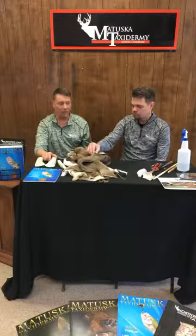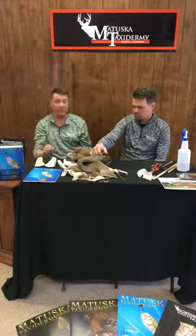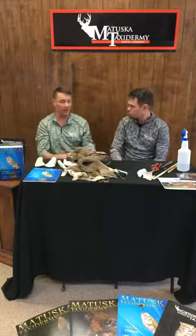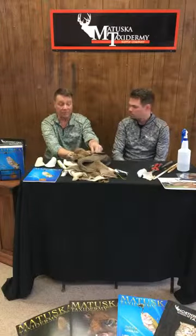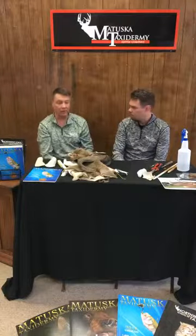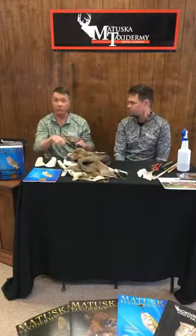We have one that we carry that's a slow set, and we have a fast set. The fast set for experienced people works very well. The fast set for people who have not done this a lot might be too fast. It sets in about 20 minutes to a half hour. The slow set will give you, I think, 4 to 6 hours. It's very similar to Magic Smooth.